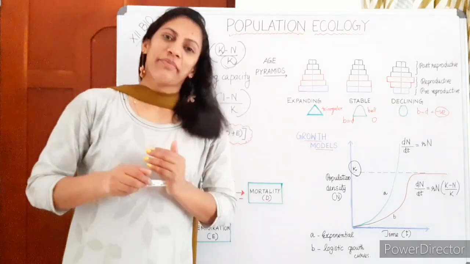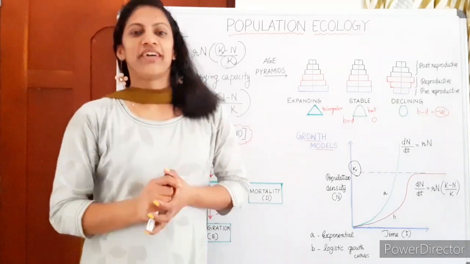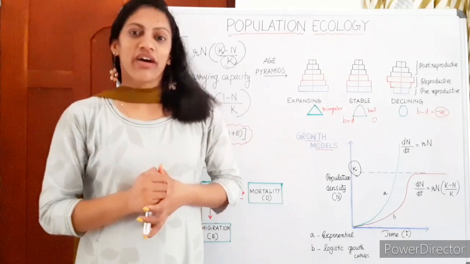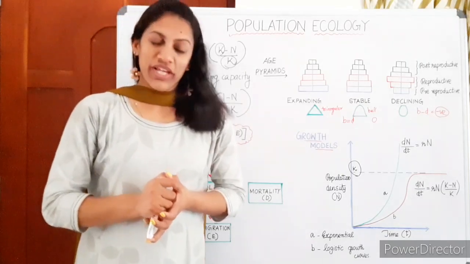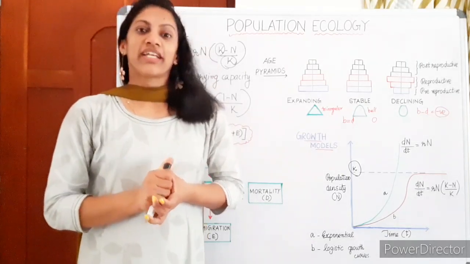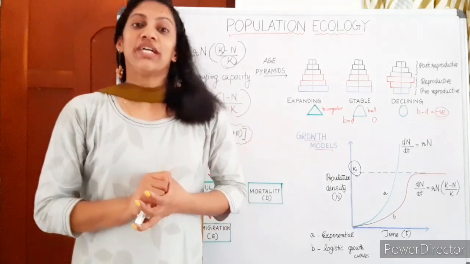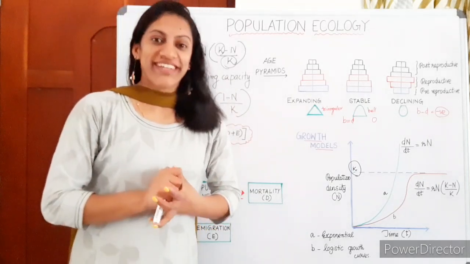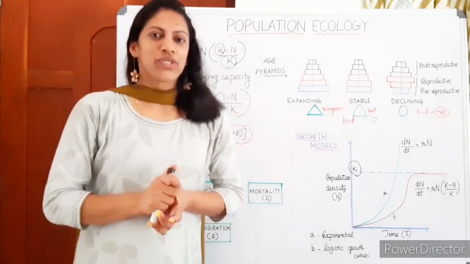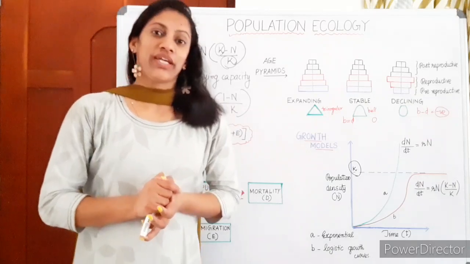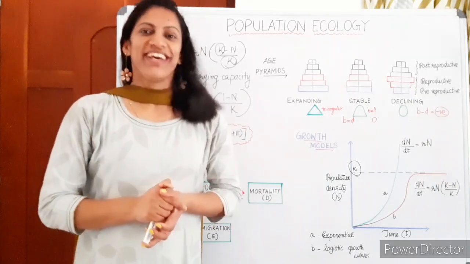Okay, further elaboration we do in the live session. We are just winding up with the population attributes here, and in the next class we will discuss the different population interactions. Okay, so I think it's almost clear, and further elaboration we do in the live session. Thank you.